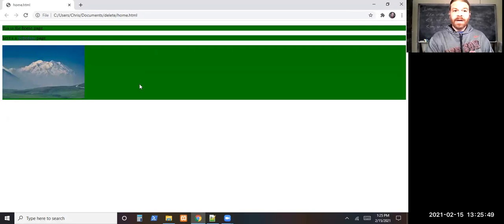When I open that up, we can see all the green. So it found the style sheet, the picture, and everything's in the same place. There was no need to go out and look for it. Click schedule, it goes over to the schedule page, which doesn't look much different. Click home, go back to the home page.